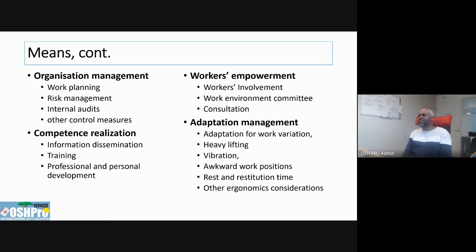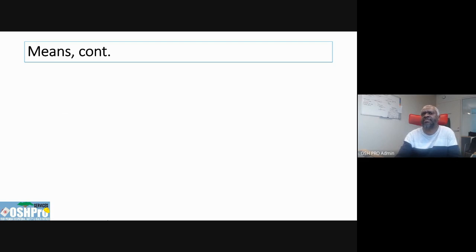Even if it's a 15 minutes break, maybe you work for 1 hour or 2 hours or something, get 15 minutes break to drink some water. Maybe you're working around machines and there's a lot of heat. You need some time away from the machine just to get refreshed. You are sweating and you need the sweat to dry up, at least your body to cool down. And ergonomic considerations have to be looked into. So these adaptation management will help very much the workers in different ways.